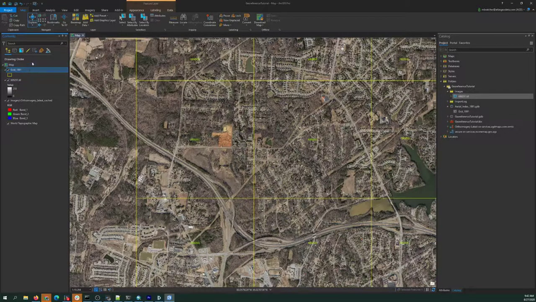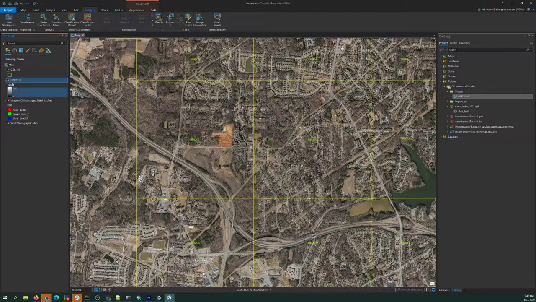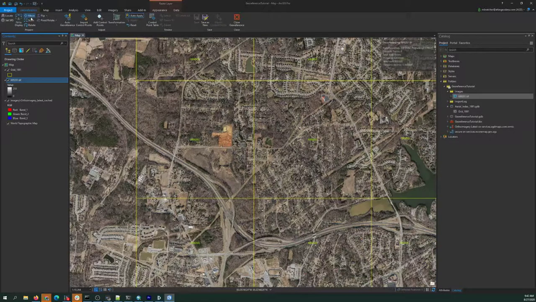So up first, we're going to go over to our imagery tab and we'll select the image we want to georeference in our table of contents, and then there's this georeference tool. We'll start that up and you'll see you get a new tab. And that tab has all of our stuff like import control points, add control points. This is what we'll be doing. And we may try a few different transformations to see how it looks.